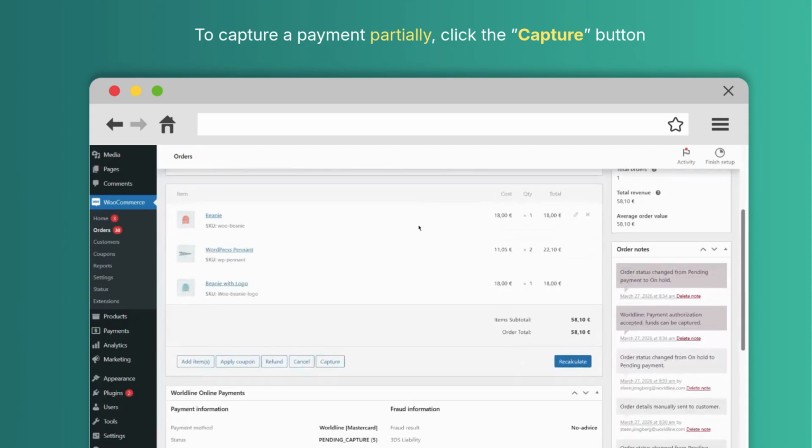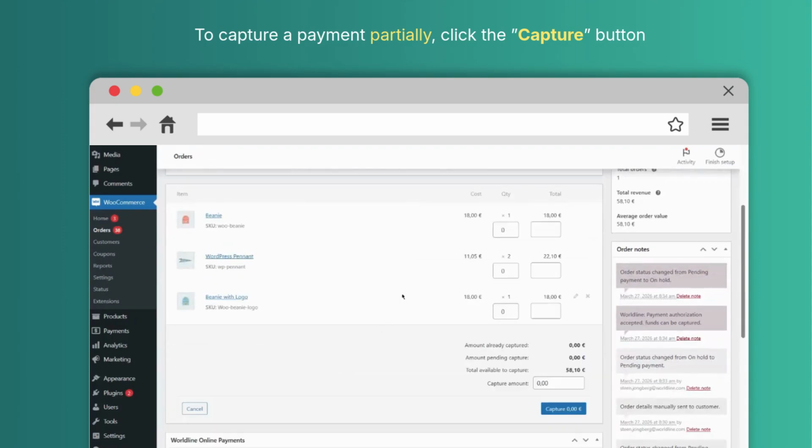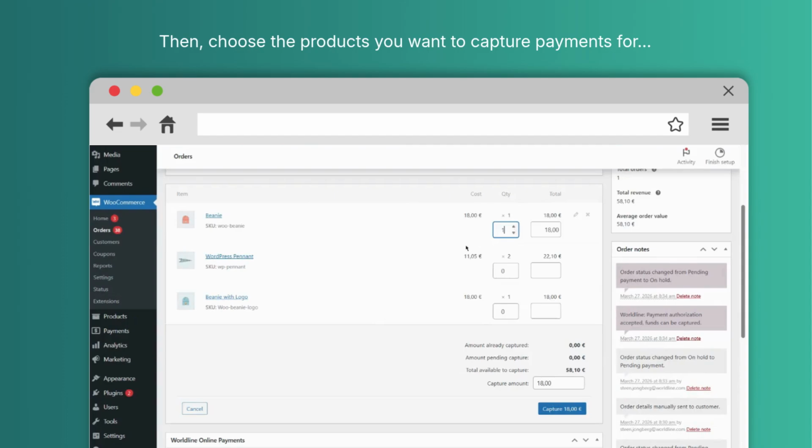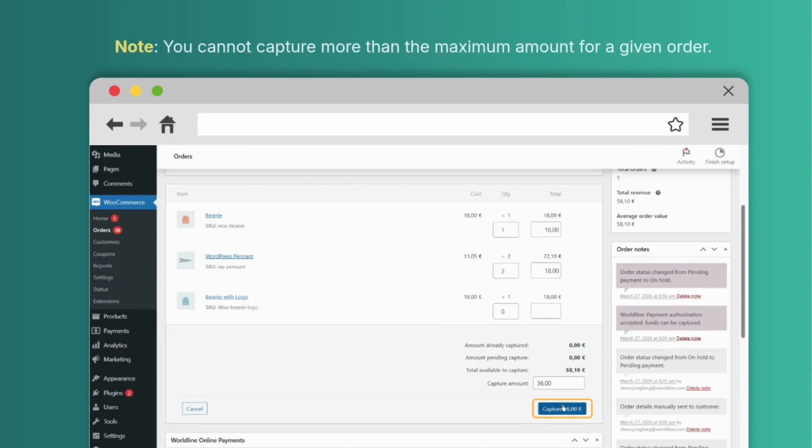To capture a payment partially, click the Capture button. Then, choose the products you want to capture payments for and enter the desired amounts in their respective fields. Finally, confirm the action. Please note that you cannot capture more than the maximum amount for a given order.